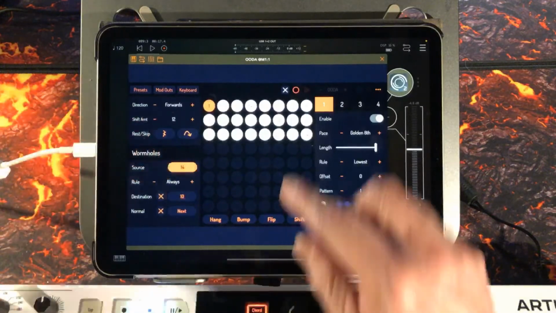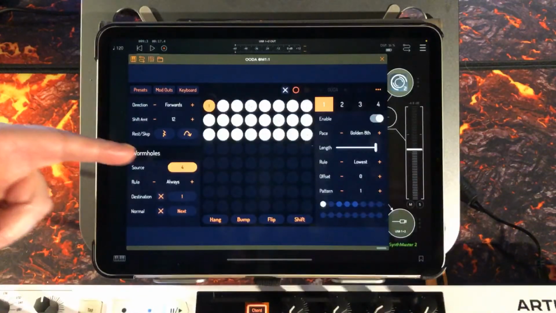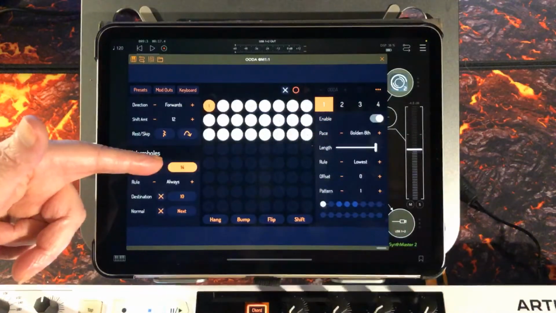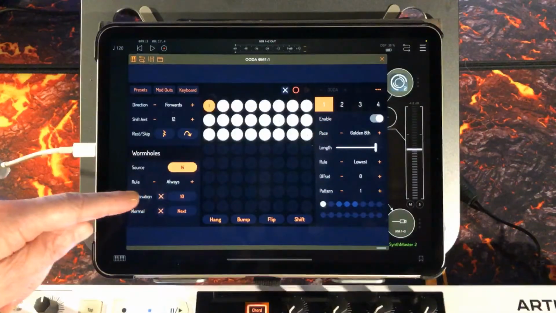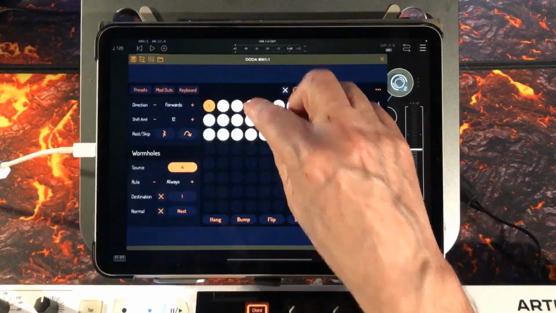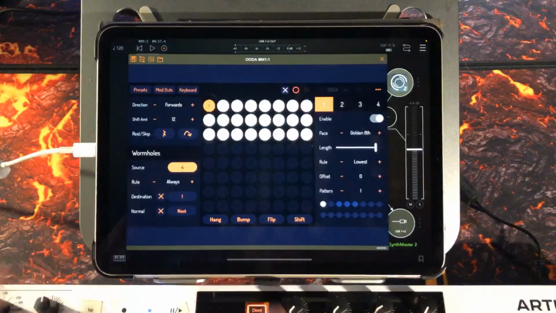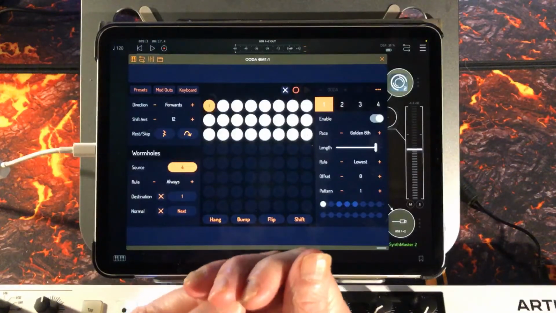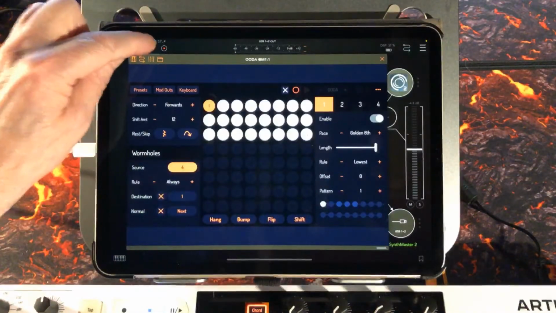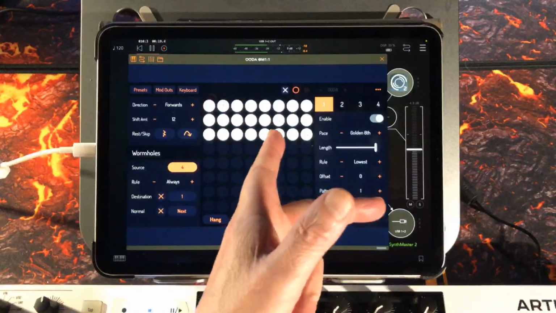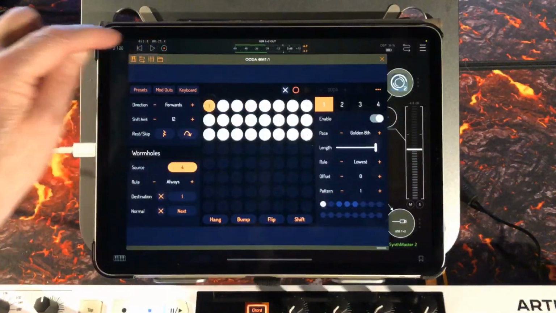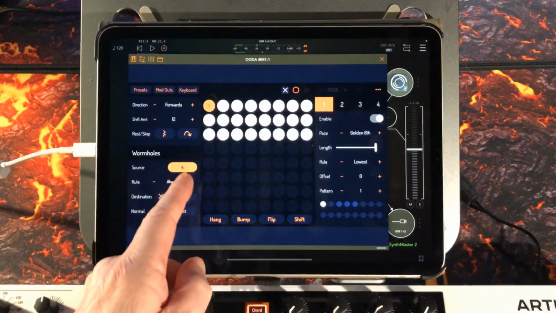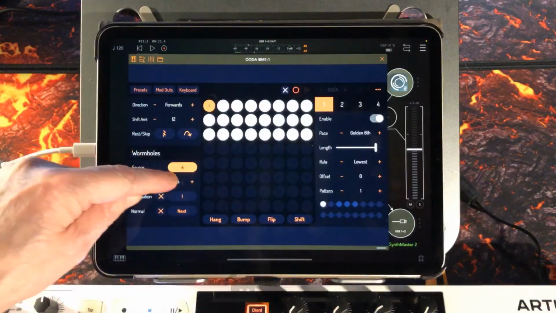I'm going to go back to my number 4. So source is 4, destination is 1. Tap 14, source 14, destination 10. But they're both saying always. So at the moment, all it will do is pick up the first bunch of wormholes, right? And it'll just play it like this. It's gonna totally ignore number 14. So make sure the source is what you want, so number 4, and then choose the rule.